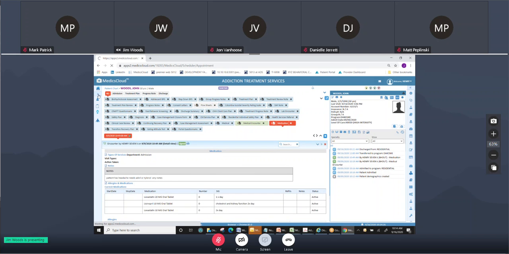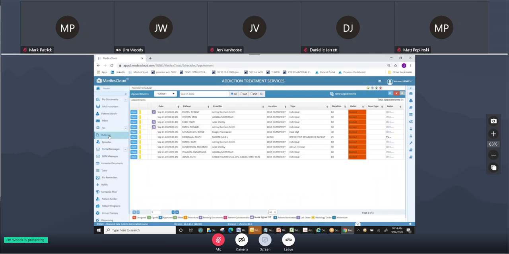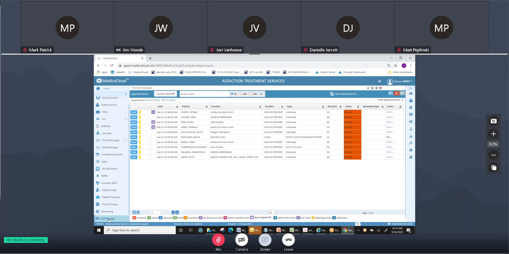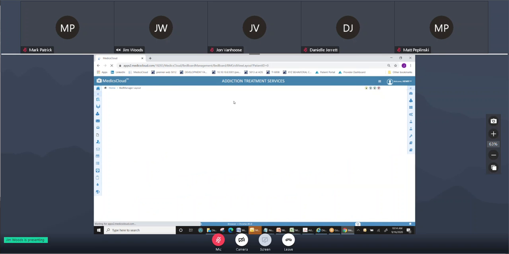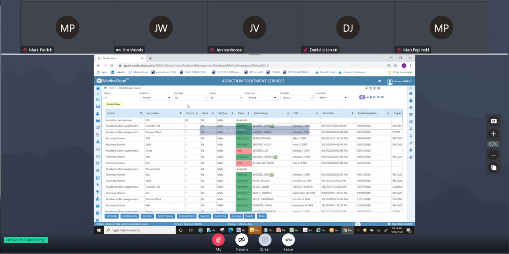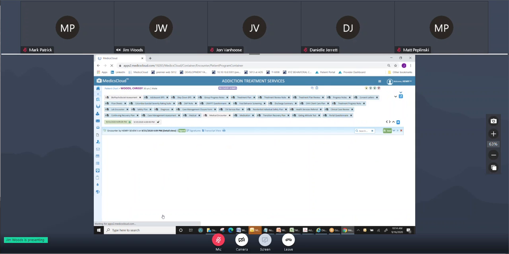I can't use this guy. All the guys we converted from your current version, I can't use to put in new notes, all the test clients that are in here. I just have to find someone that I put into the bedboard. So let's try Chrissy Woods, because I think we put her in yesterday. So I'm going to go to the bedboard, find my patient, add notes.